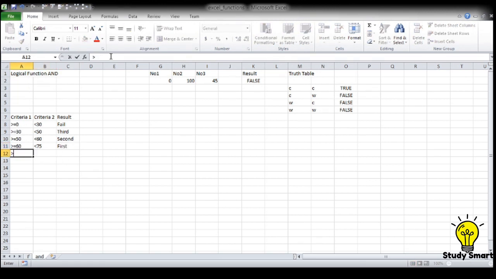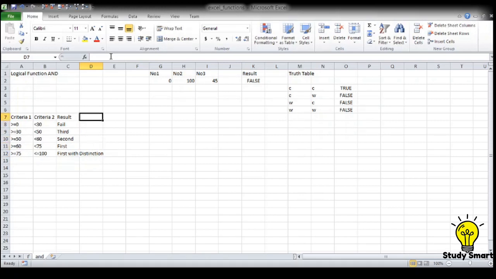And when marks are greater than or equal to 75 and less than or equal to 100 then it will be first with distinction. Okay. So normally any result is analyzed based on these criteria.